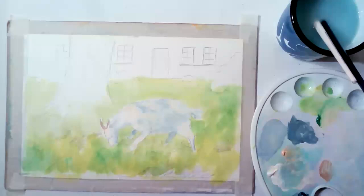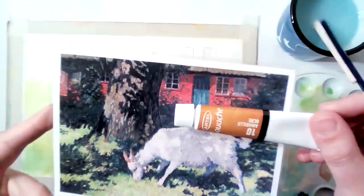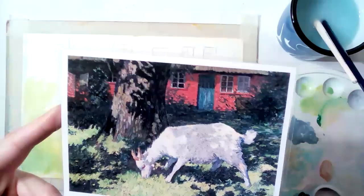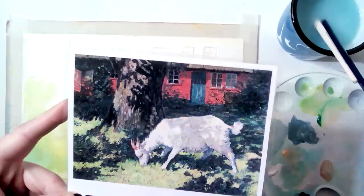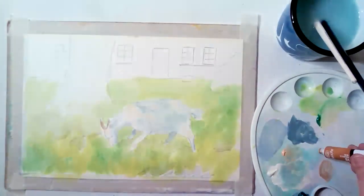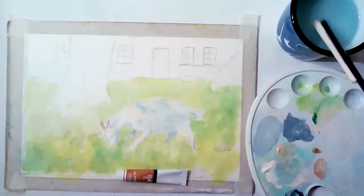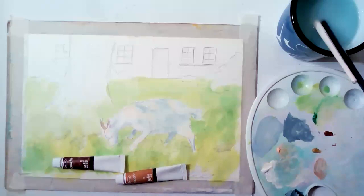So can I move forward, girls, with the tree and the house? Cool. Okay. The thing with the tree will be the same as with the grass. First, we go with the light brown for the whole tree, and then we do the dark brown on top. This is basically our typical move. So let's say if you have only one brown, I take now, for example, ochre for the light part, but so it's not too yellow, I'm going to add the sienna to it.